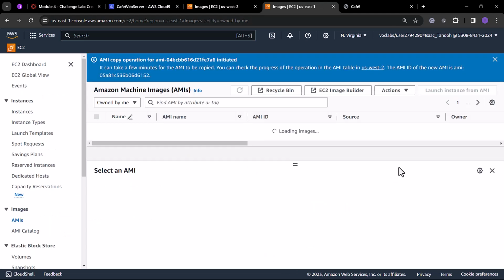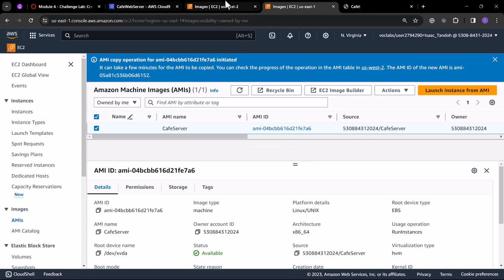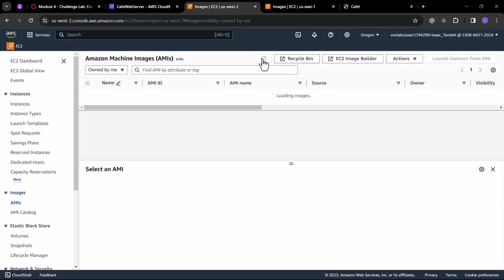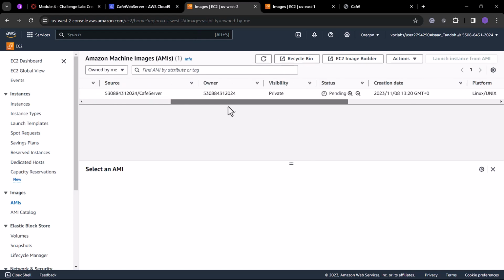Then I'll click on Copy. Immediately after I do the copy, if I come back here and refresh, I should be able to see the image here, but I will also have to wait for the status to be available, because now it is going to copy a full image. Those of us who have worked with operating system images know the size can be up to 4 GB, or up to 6 GB, or a minimum of 1 GB. So this is like a file of that size, which has a web server installed and a database system installed. So it will take some time.